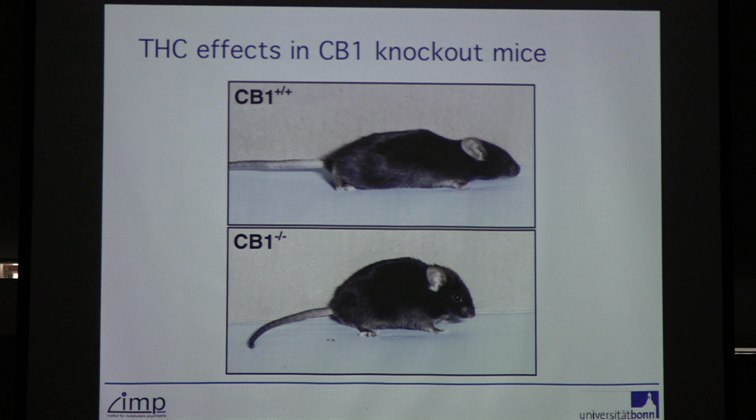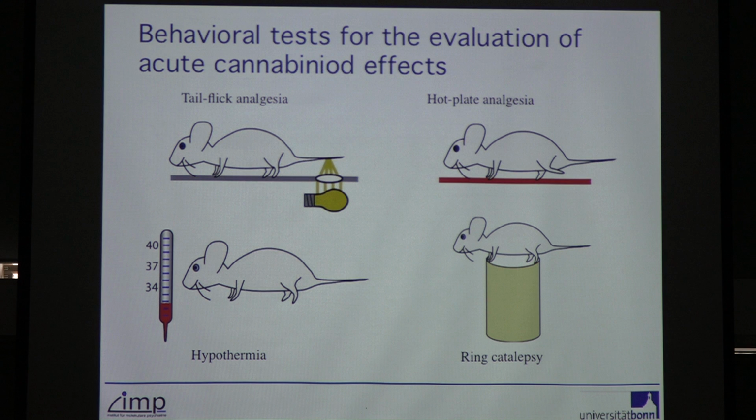So how do we measure the effects of THC in animals? Billy Martin from the University of Richmond has devised a so-called tetrad of assays. The tetrad of assays is based on 4 prominent behavioral responses that one can observe with cannabinoids. One is that THC produces analgesia, inhibits pain responses.